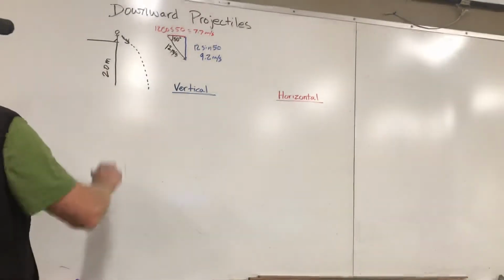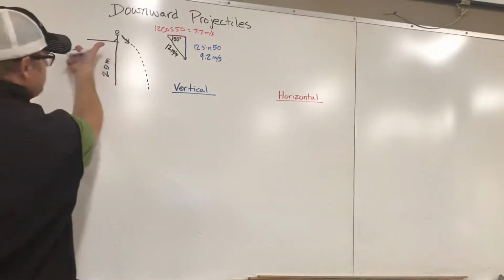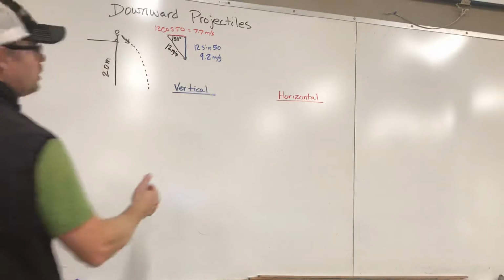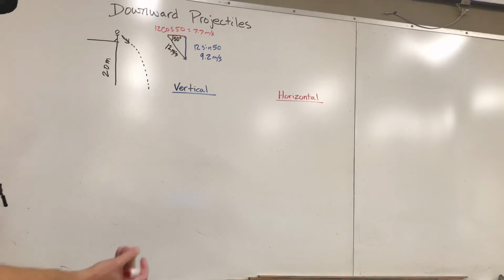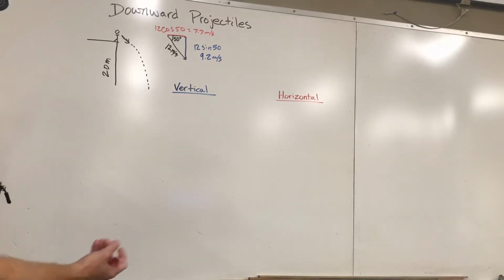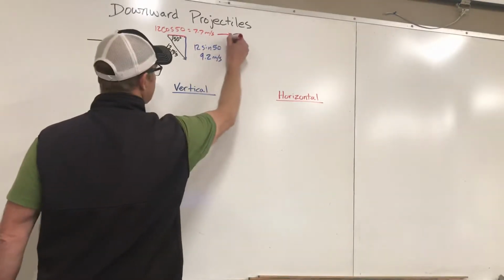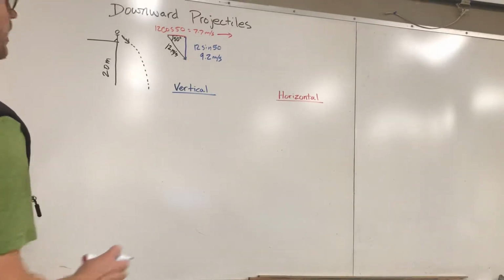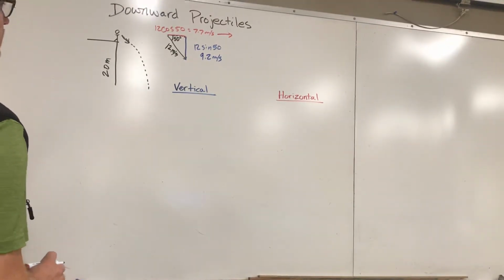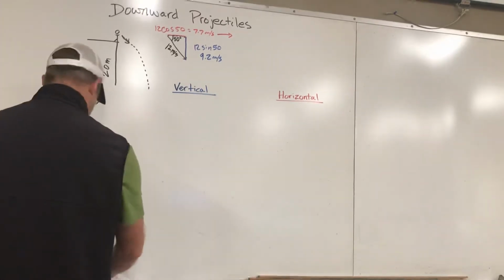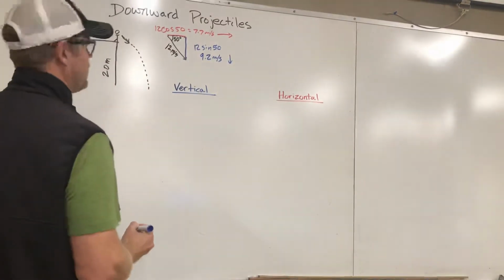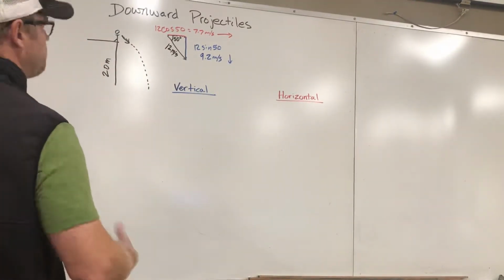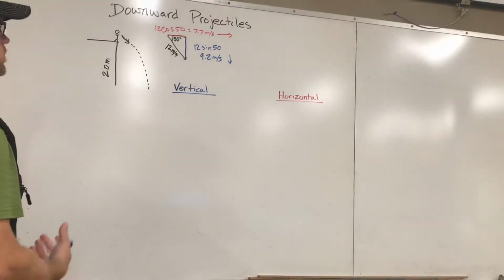Now keep in mind, I'm throwing it downward, but it is going to continue moving at 7.7 meters per second in this direction, constant. There's nothing to slow that down except for air resistance, and right now we're going to assume air resistance is negligible. So without any air resistance, there's nothing to slow it down or speed it up. It stays at the same constant speed of 7.7 horizontally all the time. Gravity does not affect that. It's independent. What gravity does affect is the vertical. It's going to start with an initial velocity of 9.2 meters per second, and then it's going to continue to speed up and speed up until it hits the ground because gravity is going to accelerate it.